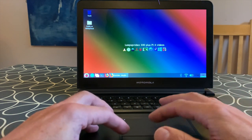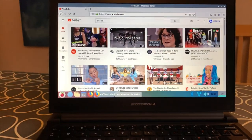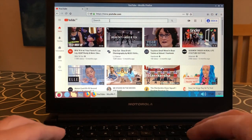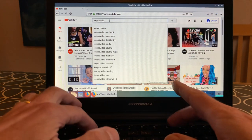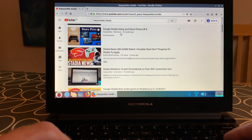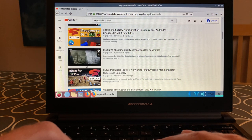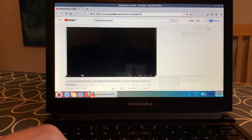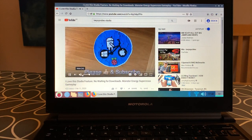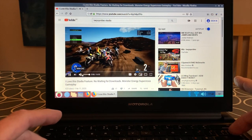So let's just show that it's working. Let's go a bit closer in because you can see that it's working on its own. So if we go to the PSP video, Stadia, I'll have some Xbox Series S videos when it arrives. So if I go for, yeah, this one is screen captured. So it has sound, certainly not the best sound. It could be a lot better. And I can turn it up using the volume keys on here.